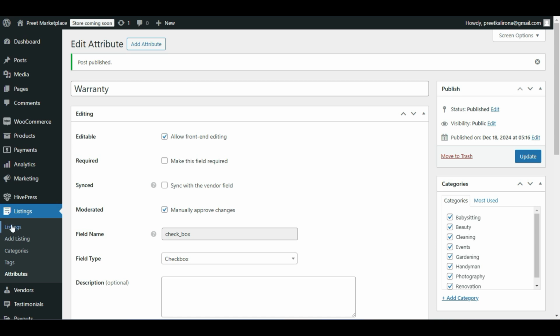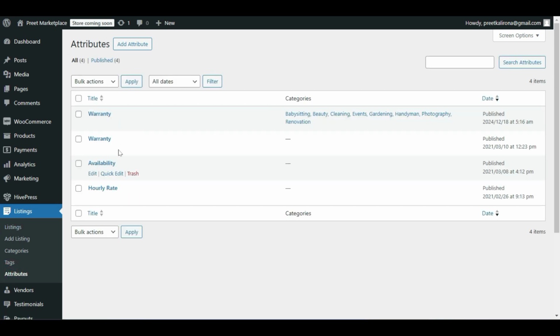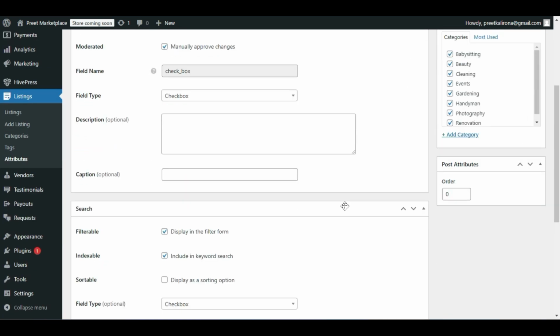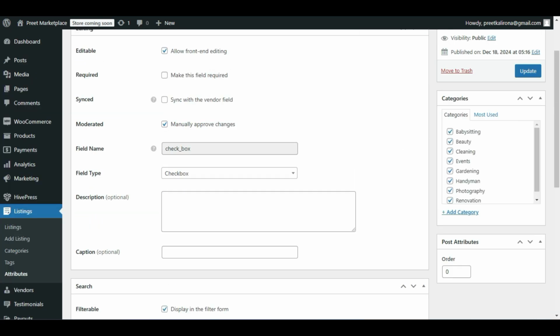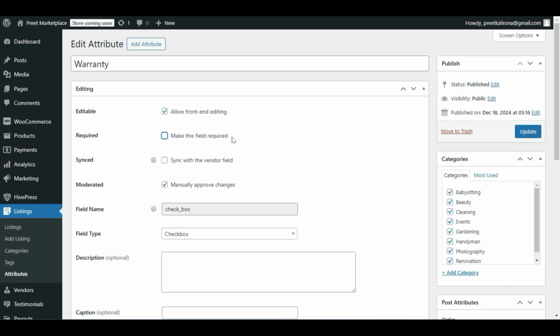Let me go back to attributes again. And here it is, warranty in all categories. Let me click edit. You can make this particular field required or not.